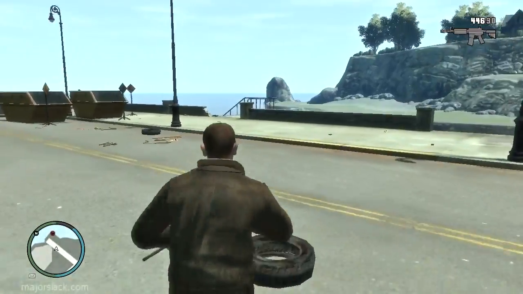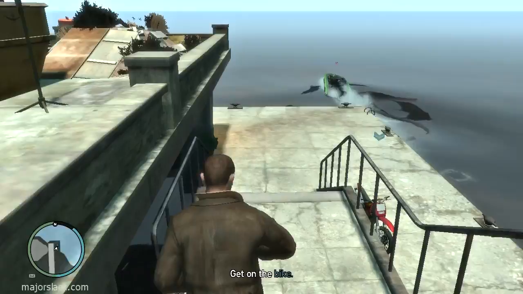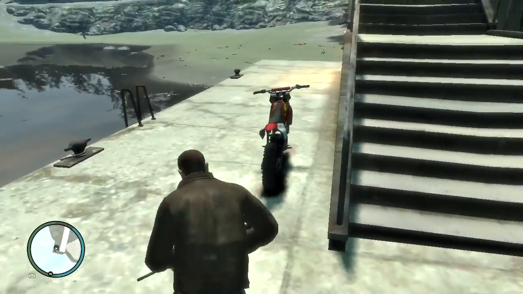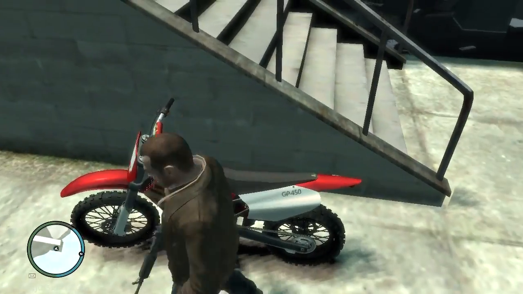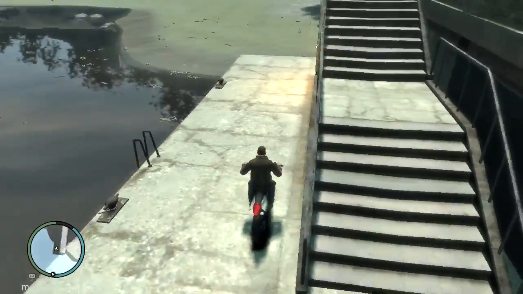You may have noticed that when you try to mount the motorcycle, quite often Niko runs away and tries to go down the ladder into the water. I've done this so many times. The way you get around that is, watch this. See? He runs away. But I knew that was going to happen, so I stopped him from doing that.